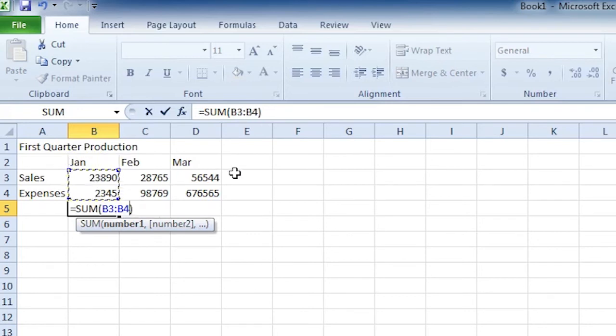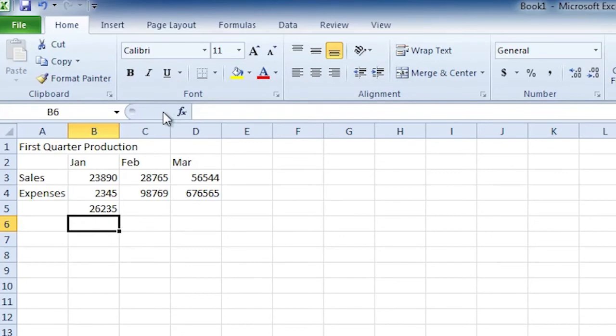There we go. Since your hand was on the mouse, that would have been a perfect time to go to the little check mark up in the formula bar. Or you could have hit enter or however you want to do it. So input that in, and there you go. That's how you would add your information. All right, that's great. So I can do that for January and February and March, and then I'll have all of my numbers.